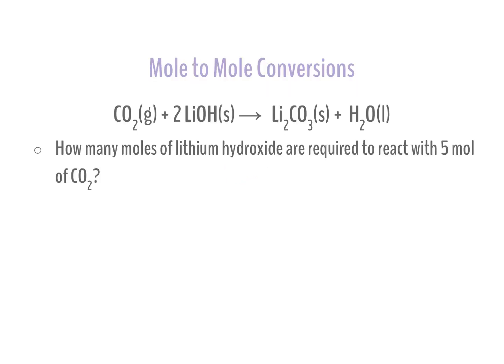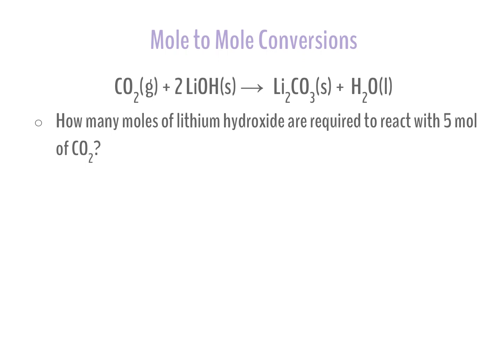So let's go ahead and start here. We're going to start with mole to mole conversion. So these are the easiest types because we're going to start with moles. We'll look at our mole ratio, and that's really all we have to do, okay? So this says, here's our reaction up top. I think the reaction is already balanced. I see a coefficient here, so I think it's already balanced. So we're going to trust that it is balanced. You might want to check that when you get to actual problems, though.